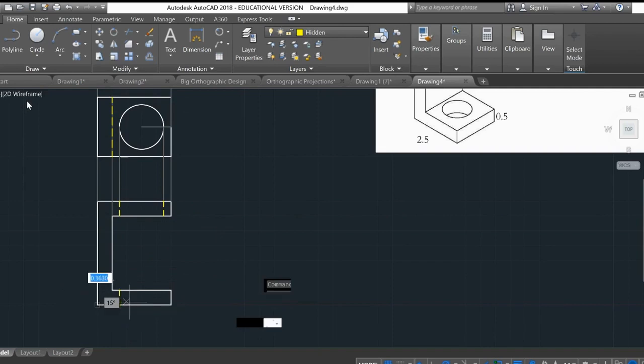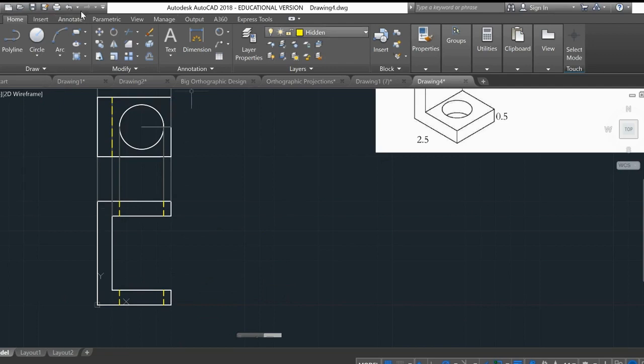Instead of having to do projection lines, I'm just going to use the AutoCAD projection here. Get my vertical lines there. So there's my hidden lines to indicate the hole. All this means is there's a hole. Now I have to indicate that it's a circular hole by creating center lines.